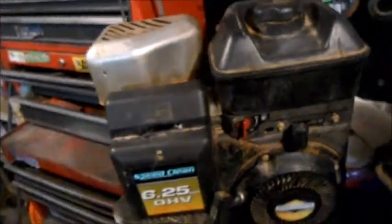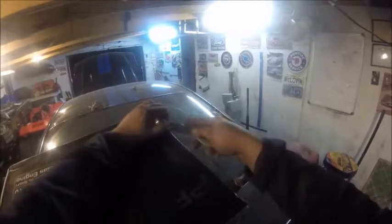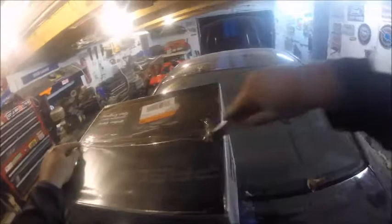All right, we got this Predator 212 — it is a Hemi. Doing an unboxing; I've never done one that I can remember. I may have on the five-tick on this Mustang, I don't remember. Everyone else does them so why not. We're gonna cut this open — I have bought one before, the box is down there. We're using a Walmart Hyper Tough box cutter, I think these were from last year's Black Friday.